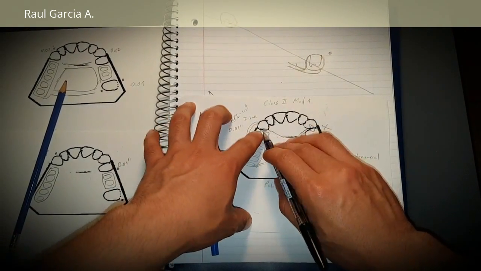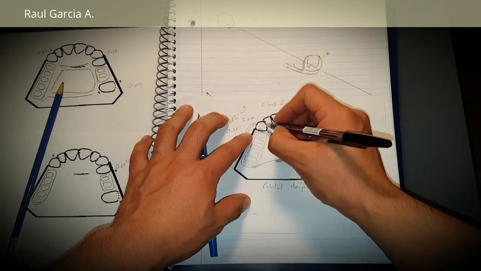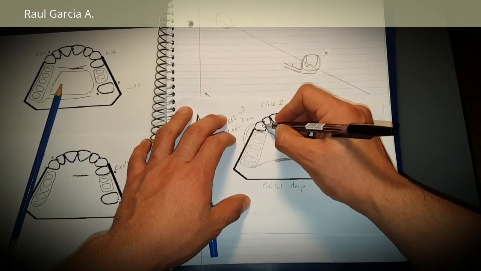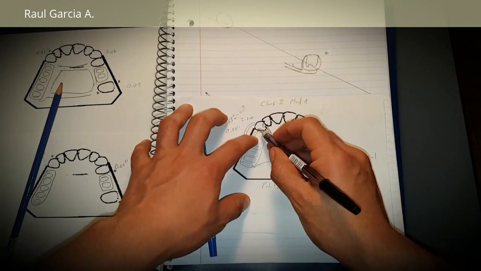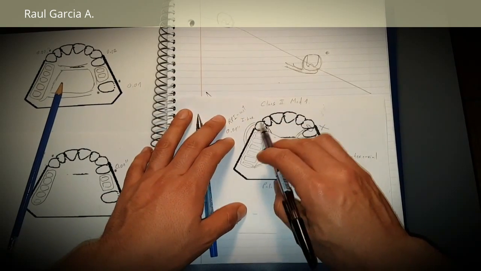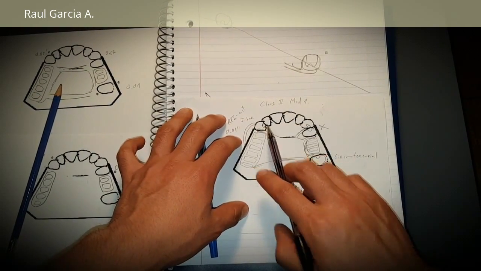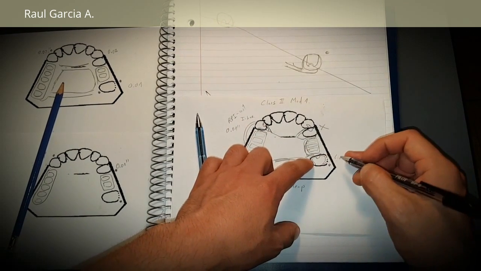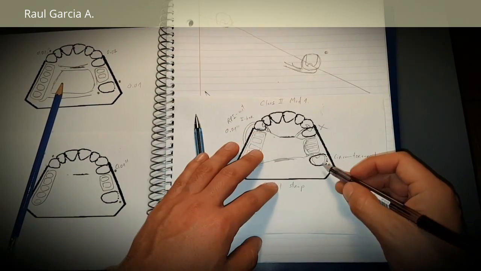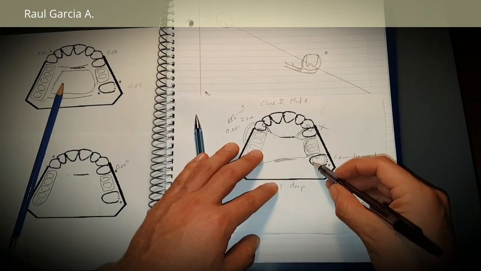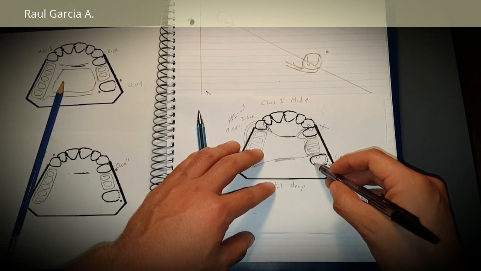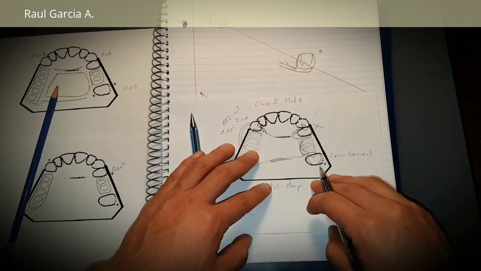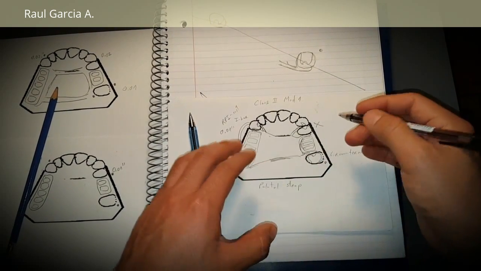So you put your guiding plane, put your mesial rest, come from here, and your I-bar. Okay, an RPI. So we have this, and here we're gonna put a mesial rest, and we're just gonna go with a cast circumferential. So we put a cast circumferential here, the reciprocal arm and the retentive arm, because we have a distobuccal undercut. Again, so now we have to analyze our fulcrum.